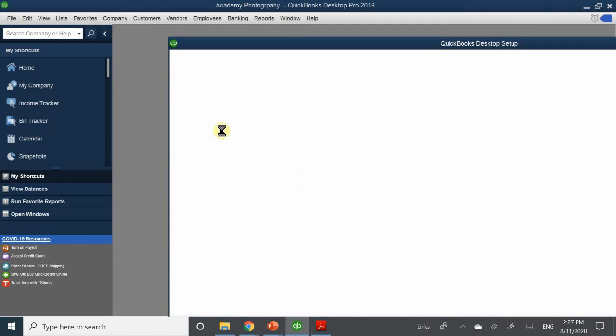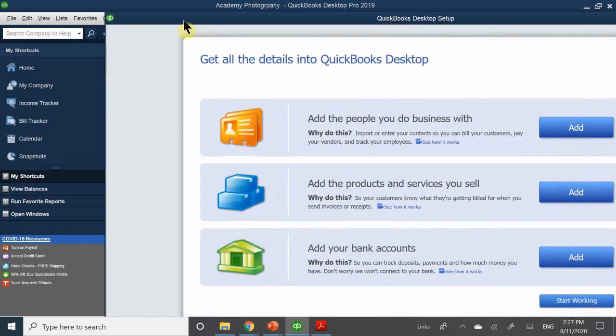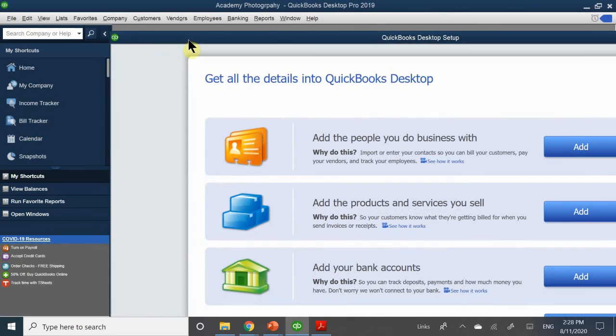All right. Now that it validates that you created your company file and it has the components that you're looking into, which is answering all of those questions, okay? Then it's going to ask you to do a few more things before you can get started. It's going to ask you to add people into your business, okay? Again, we will deal with that when we dive into our vendor chapter and our customer chapter as well as our employee chapter. So this one, we don't really need to add people just yet, okay?